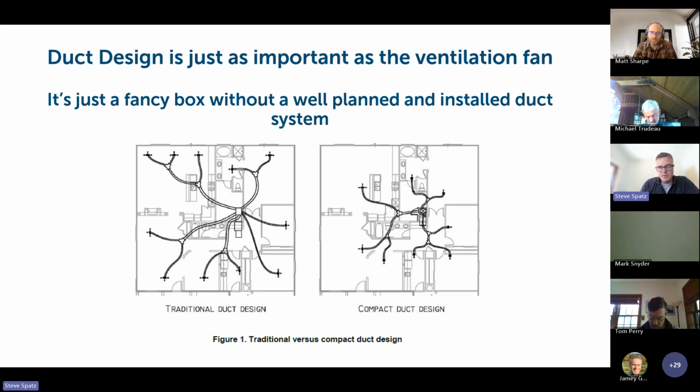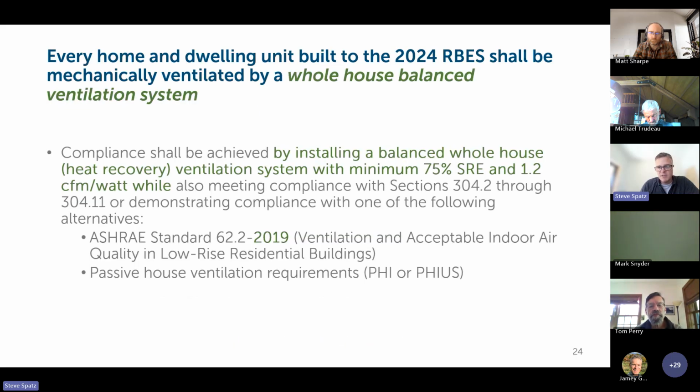But again, there are scenarios where this could be a factor, but more often we're going to be talking about using balanced or exhaust equipment. And just as a reference point, the 2024 code, which is now, it's your choice, between 2020 or 2024 code that you need to meet for new construction.